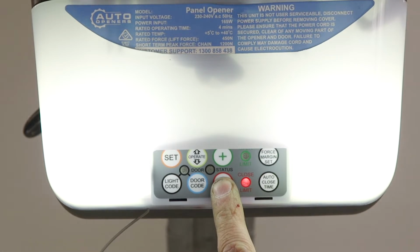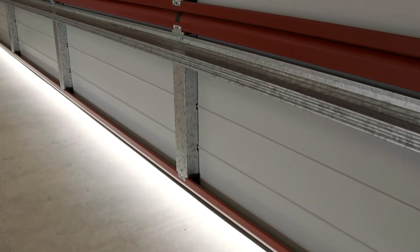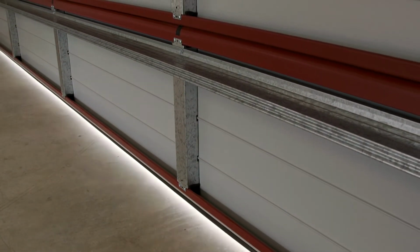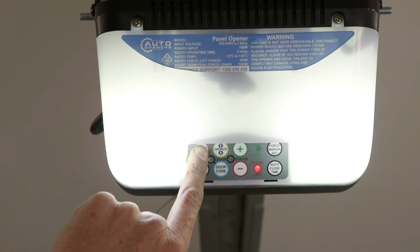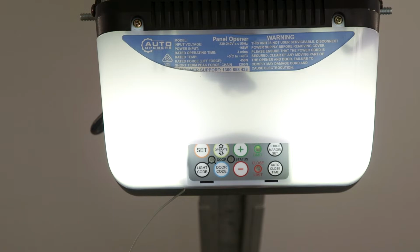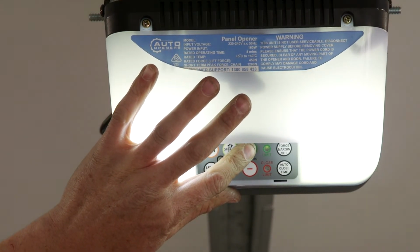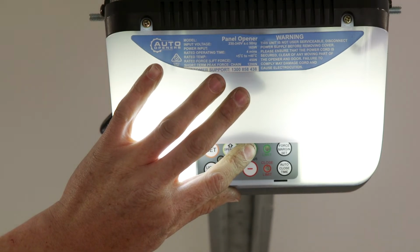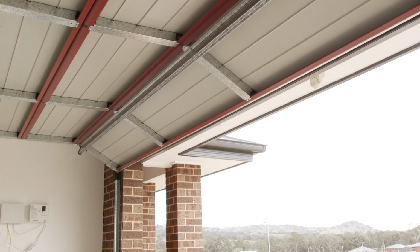Hold the red minus button to drive the door down until you reach the desired closed position. You can use short presses of the plus and minus button to inch the door into position. Once the desired closed position is reached, press the set button once. Hold the green plus button to drive the door up until you reach the desired open position. Again, press the set button to confirm limit.